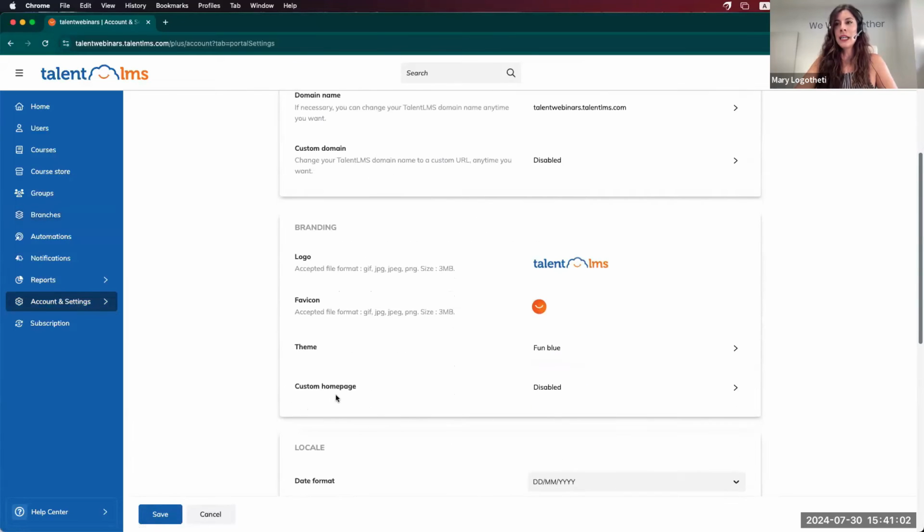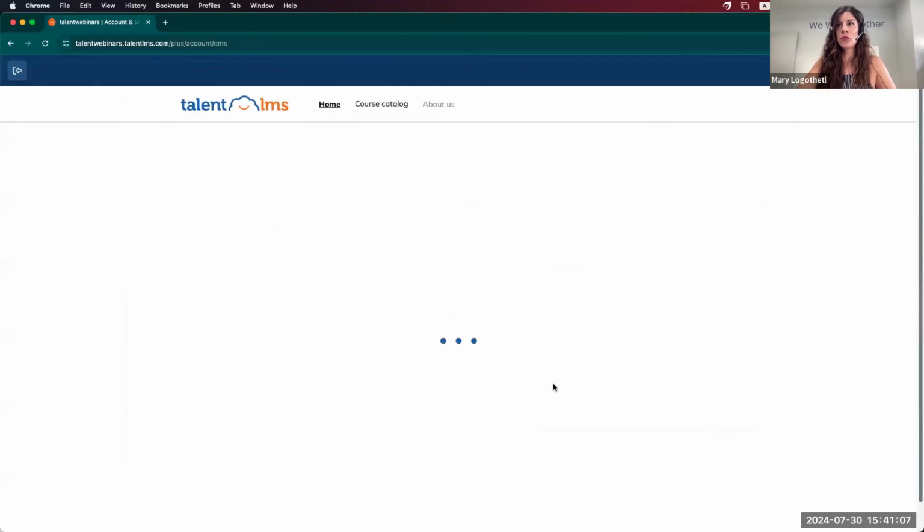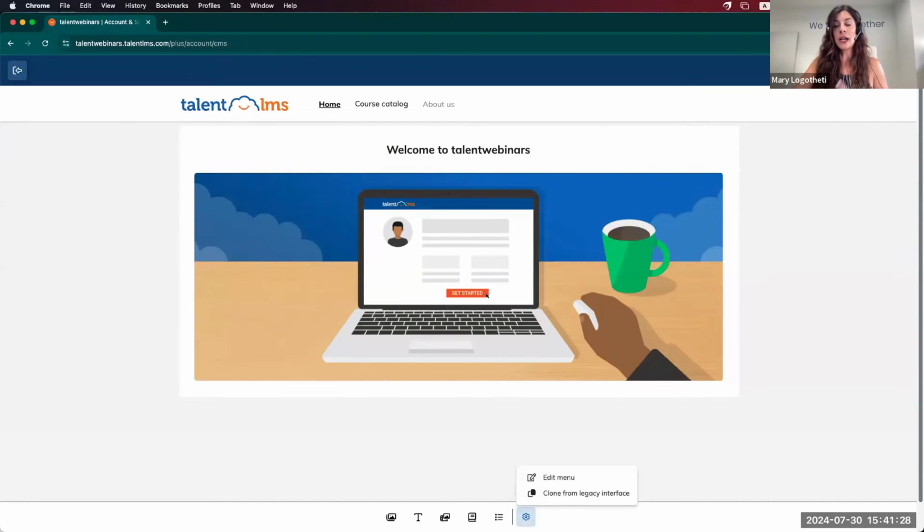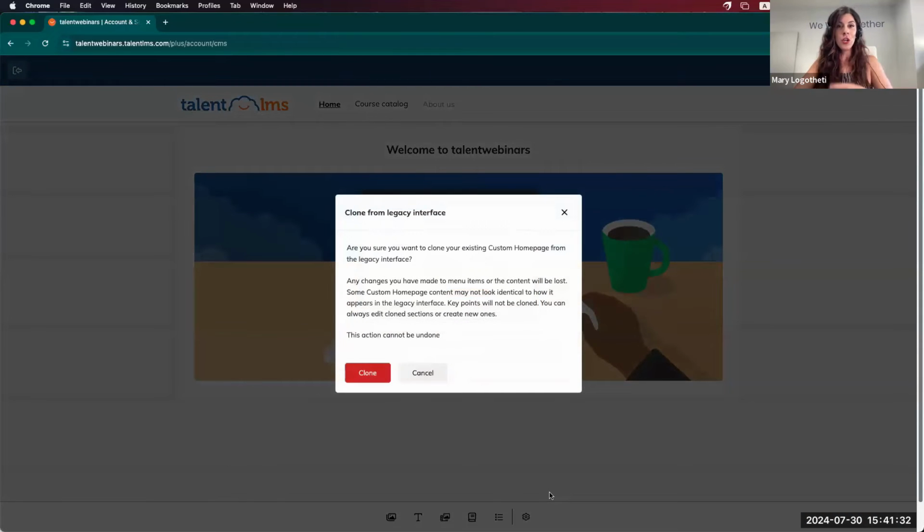Yes, so definitely. It's actually released just yesterday, so play around and you will have the option to create your own custom homepage. And this will be available, of course, not just for your main site, but also per branch. And what we're planning to add in a few weeks is the ability to clone the custom homepage you have created in the old UI. So keep an eye for an update. I'm sorry, actually, this is here already. Sorry, scratch that. You will be able to clone what you have done already from the old UI into the new UI.